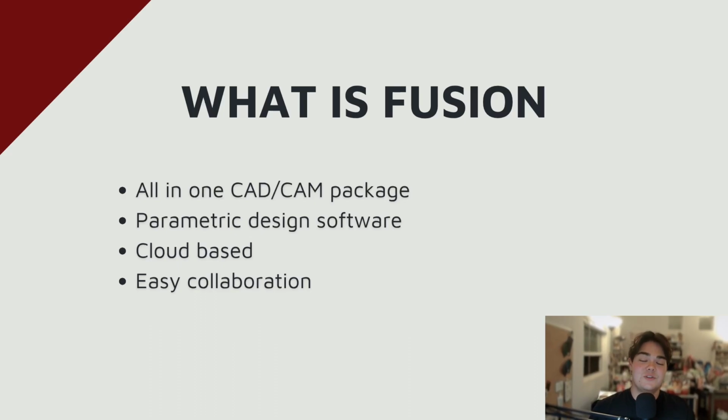Next part of this is Fusion is a parametric design software. So it's going to be the same as something like Onshape, Inventor, SolidWorks. Those are all parametric softwares. And the best parallel I can make for that is similar to vector files, how they're all based on mathematical equations. Fusion 360 and similar programs are based on drawings and sketches which are constrained and basically solve into mathematical equations.